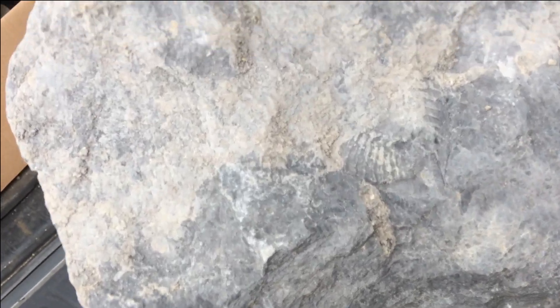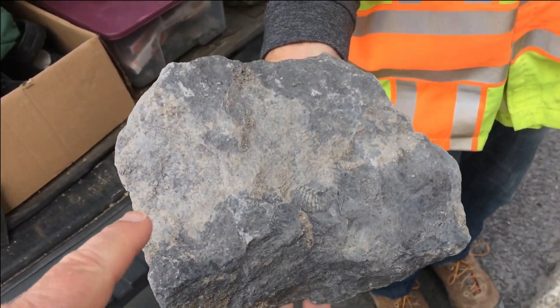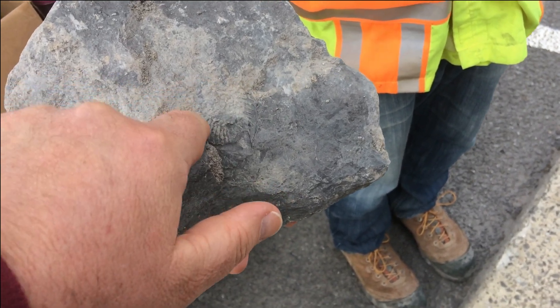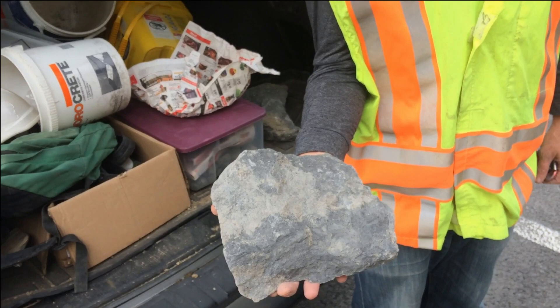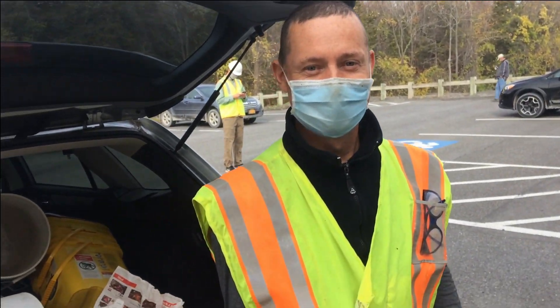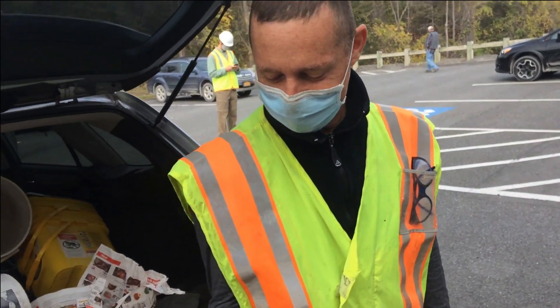So now John found a nice trilobite. The trilobite looks like it may be going further into the rock — let's hope it is. So this would be another one where you might want to try drilling or picking around it, see if you can get more to come off.